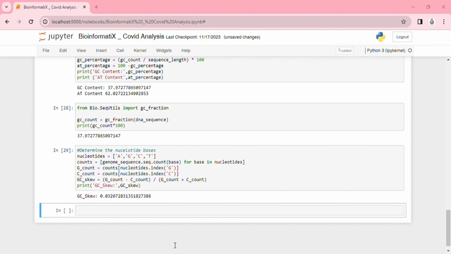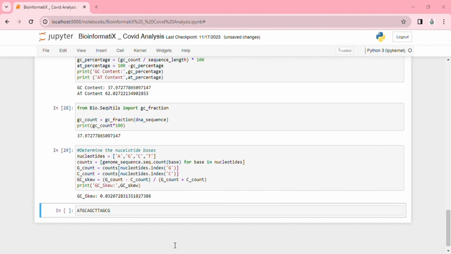Imagine we have the following sequence: ATG, CAG, CTT, AGCG. We want to calculate the GC skew at each position along this sequence. We will move a small window, let's say a window of 5 bases, along the sequence, and for each window we will count the number of G's and C's.